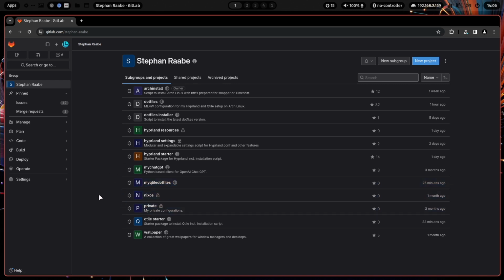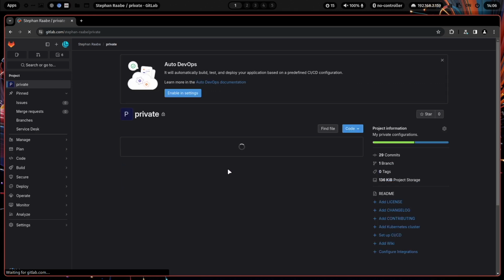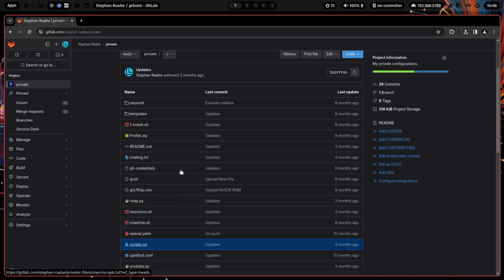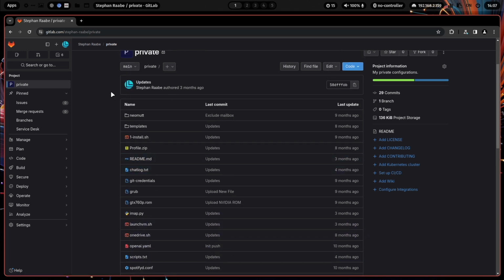What I normally do is to always add a private repository where only I have access. And here I can, for example, store my private scripts that only I want to use, for example, to launch my virtual machine with my setup on my computer, a OneDrive access link or YouTube access data, or everything that you do not want to share with everyone else in the world can be managed and stored in a private repository.